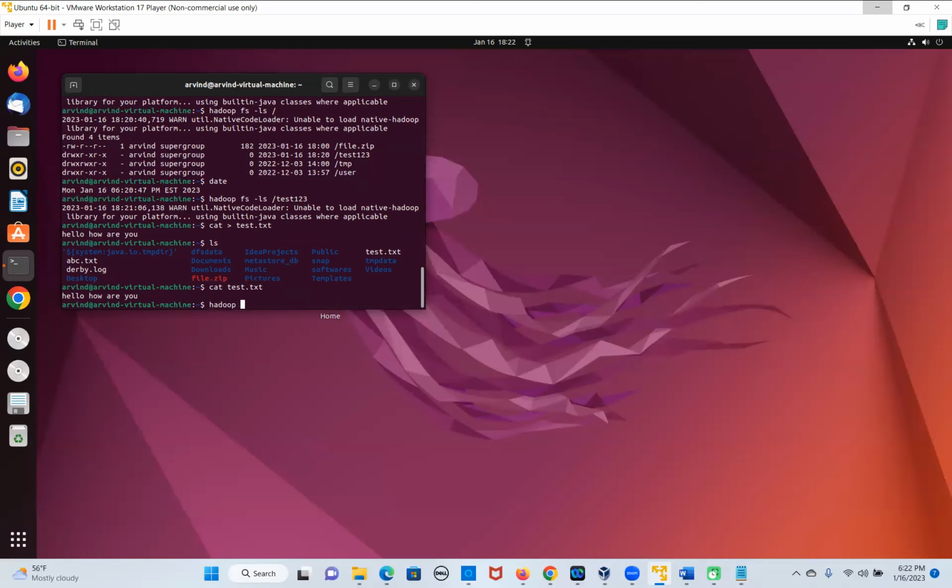So I'm telling you how to copy this file. Generally in Linux we use the cp command. But here the cp command is used for Hadoop to Hadoop copy, within the same cluster. If you are copying from local to Hadoop, there are two commands: either you can use copyFromLocal, or you can use the -put command. Both are the same, there is no difference. I will show both. Put, and then I write my local file from my home directory, and then I give my path test123. Enter.